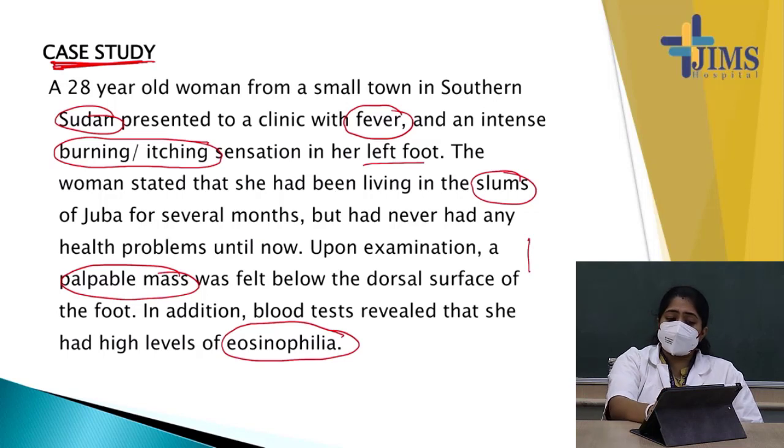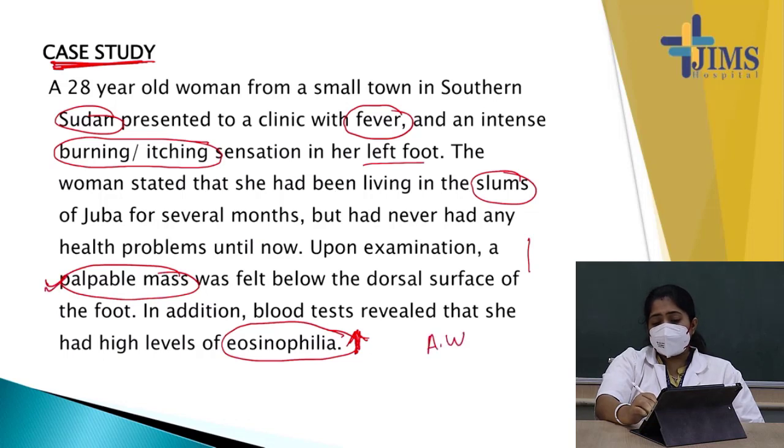She has a palpable mass, she has burning and itching sensation on her foot and she has fever and she lives in a slum area. So, probably she is collecting water from ponds or lakes, and she also has a high blood level of eosinophils. She has eosinophilia. So, this can be a case of Dracunculus medinensis. We have to go for further investigations. We already see a palpable mass, it may be a blister formation, eventually it will lead to ulcer formation. Then we have to coax the adult worm to come out of the head of the ulcer by immersing her feet in a water source, and then we can detect the adult worms and also the embryos.